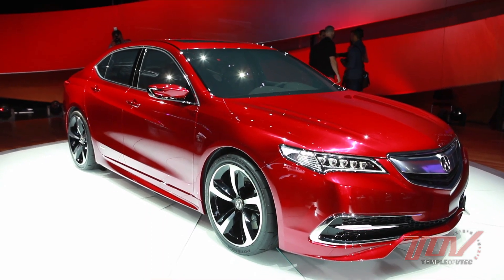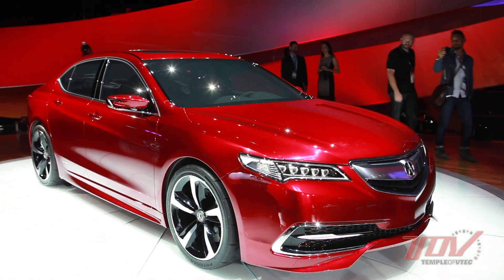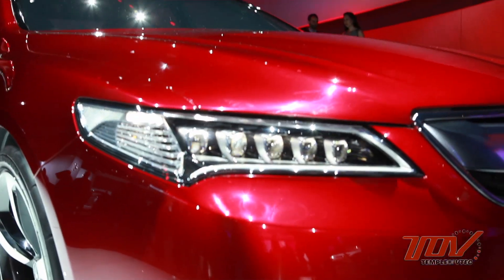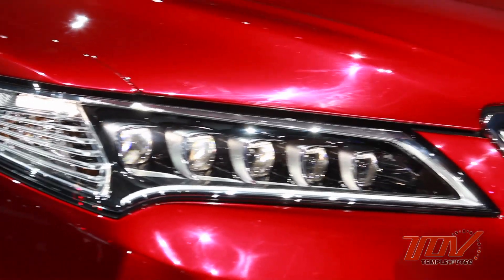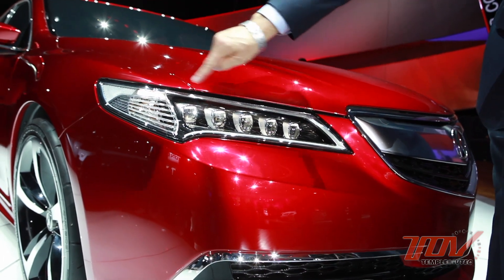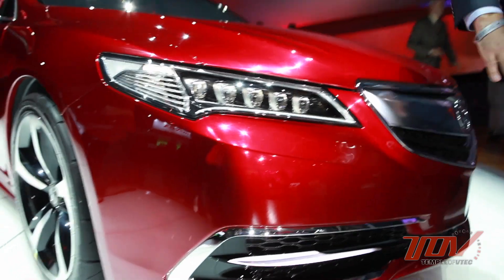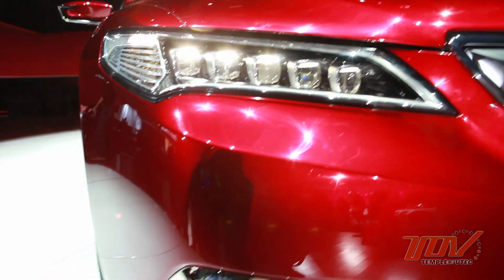We paid a lot of attention to the details on this car. From the lower bumper up, it's all production with the exception of the door mirror. With the headlights and taillights, we spent a lot of time. The technology is amazing — you get incredible down-the-road visibility, more efficiency of light. It's like a beautiful modern watch. We've taken the jewel eye image to another level. Based in this gloss black sea, we've got these wispy lines that really integrate with the grille. Everything's relative, and then we have these shapes cupping the LEDs with the satin finish and the chrome bezel, much like a modern watch.